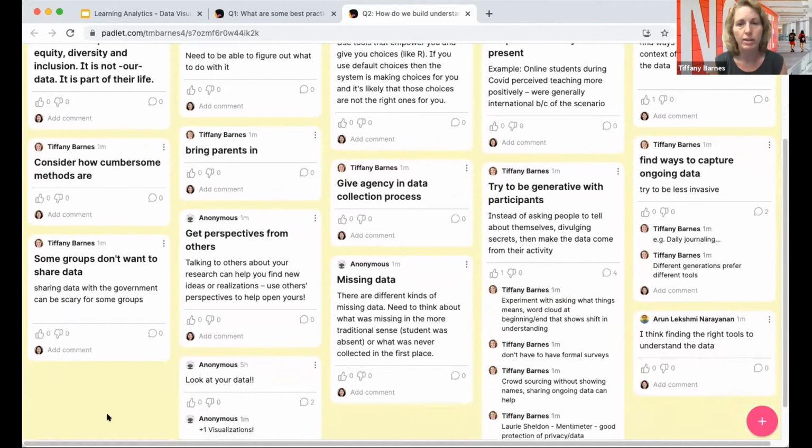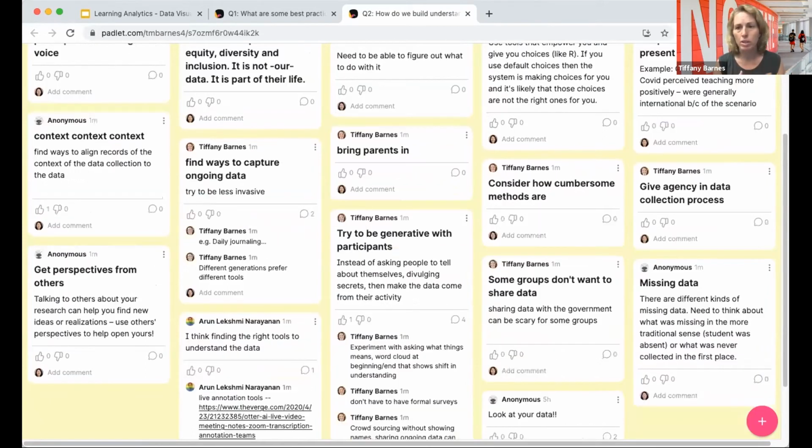We talked about the fact that different demographic groups might be less likely to share data. And then we also started talking a little bit about tools. I think some other groups may have talked about that too. One thing we said about tools is that there aren't very many tools, especially for professors or teachers, to look at the data that's coming out from their students, and then we may be losing opportunities to come up with interventions or to help our students.